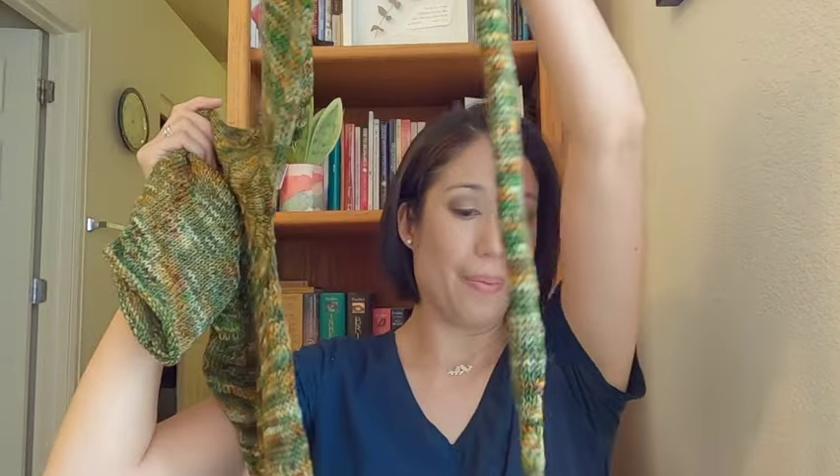The wings are worked one at a time and they're quite long, but because you wrap them around your neck it's totally fine. I had originally started alternating skeins for the wings, but because of the slip-stitch yarn-over construction it wasn't sitting nicely, so I ripped it back and decided to knit one wing with one skein and the other wing with the other skein. Since they wrap around your neck you can't really tell a difference between them. I still need to take pictures, but I'll have them posted on Instagram soon.